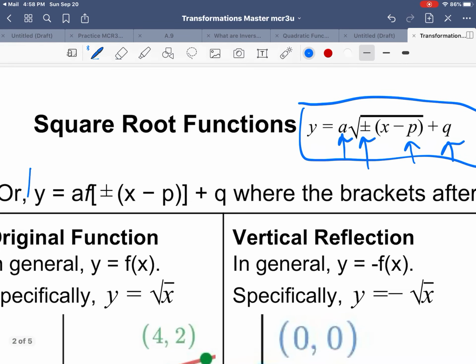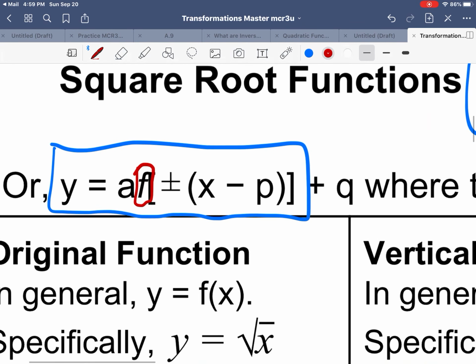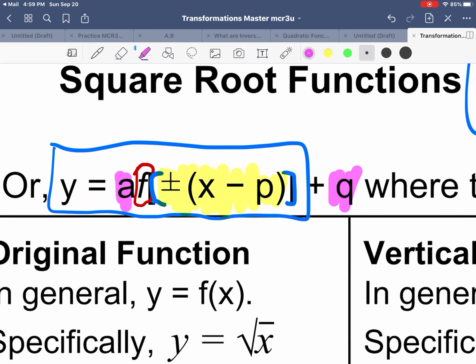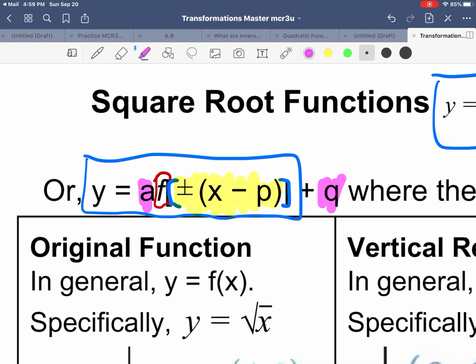Now, one of the things that we have to get used to is just seeing it as a general transformation. So instead of putting the function type, in this case square root, we just write the letter F. And what happens is, right here there's a square set of brackets, and here there's a square set of brackets. So I'll highlight those parts that actually would get square rooted. Everything in the square brackets gets square rooted. So we're left with A and Q outside the function, right? That's why what's inside the function affects X, what's outside the function affects Y. Okay, so the function in this case is square root.